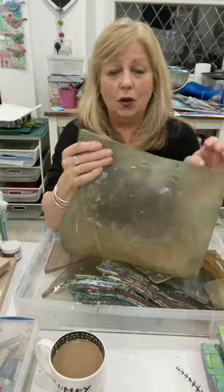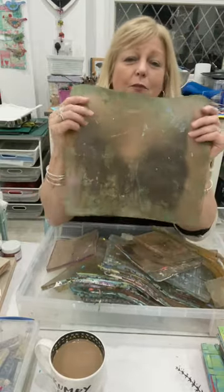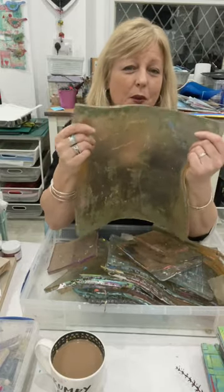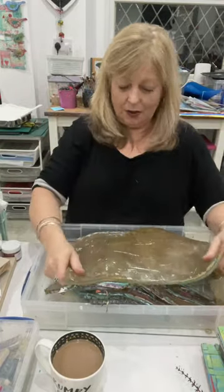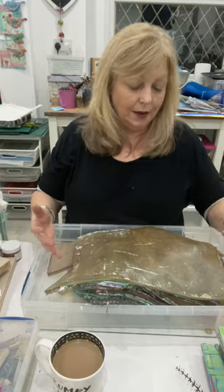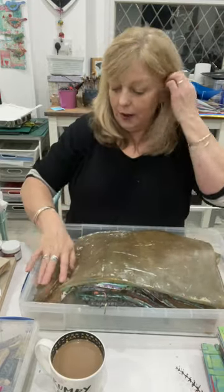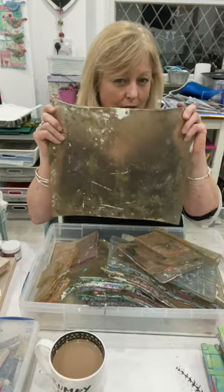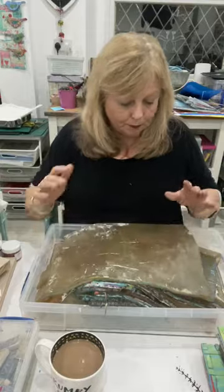I think they do a bigger one now, and I'm sort of tempted. I can't deny it, because I could do even bigger leaves. But, you know, there's a limit. These fit so nicely in this box. That's really what puts me off. A bigger one, and I think, it wouldn't go in my box. So I'm quite happy with that. That does a pretty big horse chestnut leaf for me. So I'm fairly happy with that.